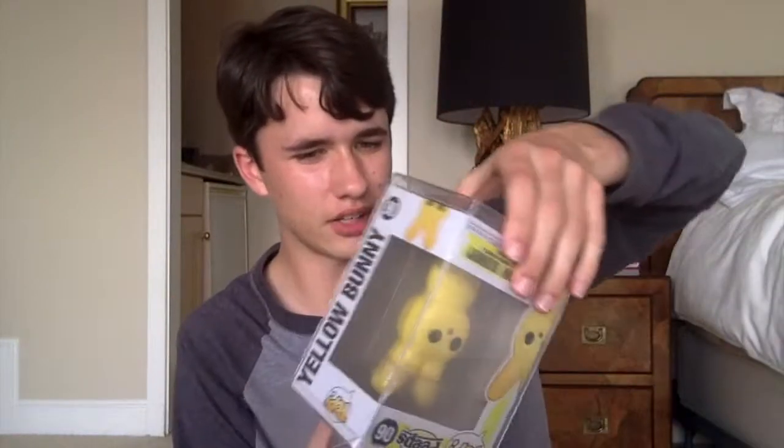They also have this little flap on the protector. I finally found a way to open it, so let's take it out of the box and give you guys a closer look. This box is in super mint condition — pretty much no damage, and I'm really happy Shumi could do that. Here is the yellow bunny. It does have some glitter on it, and it's attached to the stand — it doesn't actually come off. The glitter actually does come off if you touch it, so it's physical glitter, not paint. There's also some glitter on the stand, which is really awesome.